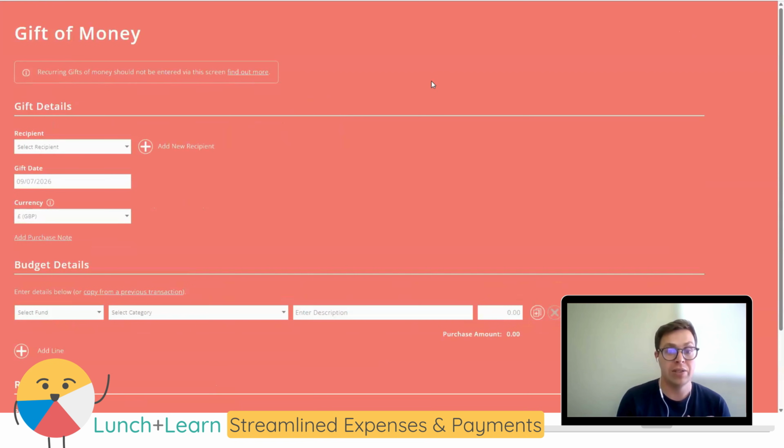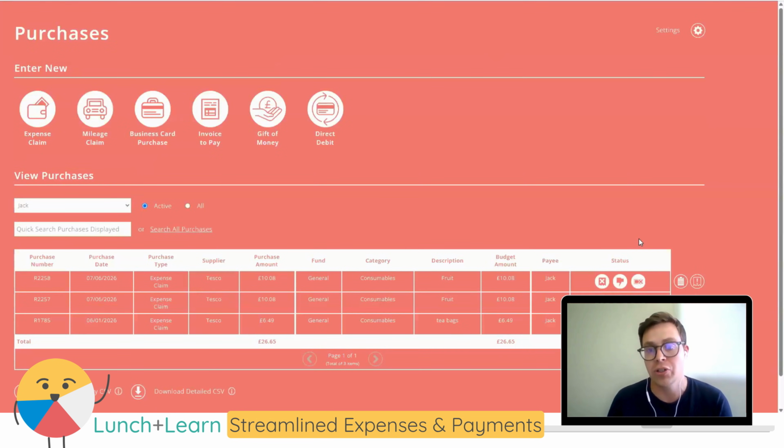So while you could key this information in every month and match it one for one, ExpensePlus can then take it through the process flow that we're going through, but you don't need to because recurring transactions can be reconciled similar to direct debits at the bank reconciliation stage. And with the quick match function within ExpensePlus, these can be remembered and therefore quick matched each month for really quick and smooth, efficient bank reconciliation. So if you have a recurring gift of money, we would suggest that you reconcile that at the bank reconciliation stage rather than entering them into ExpensePlus as a purchase.